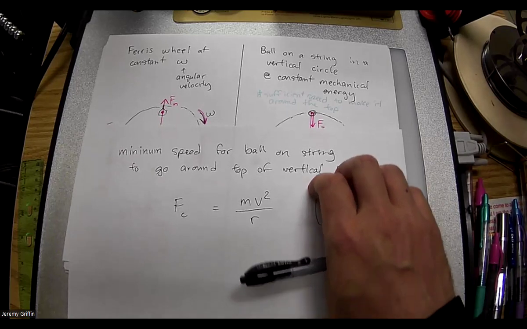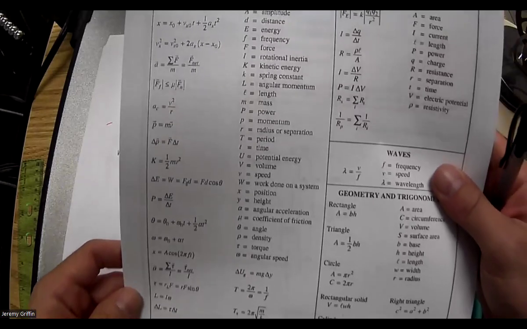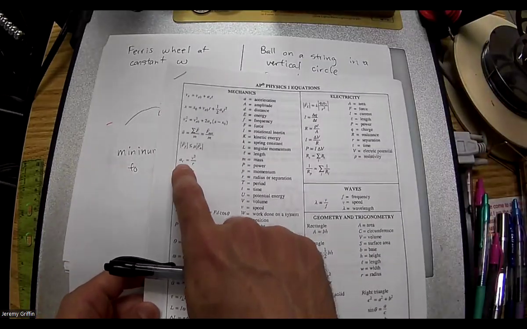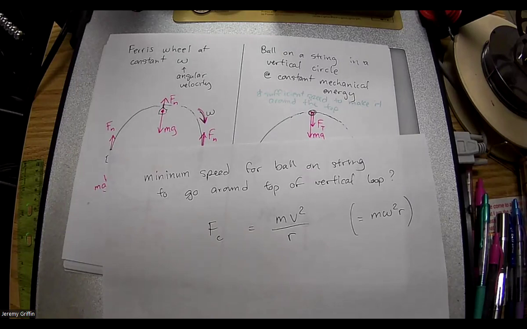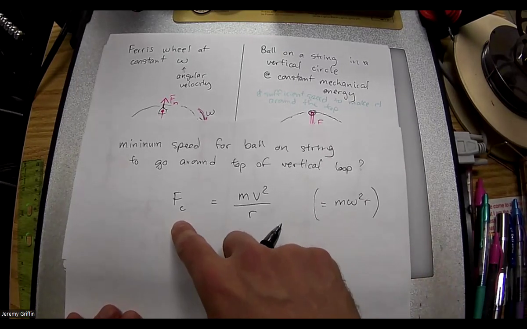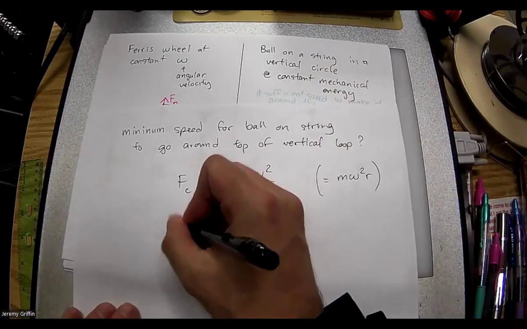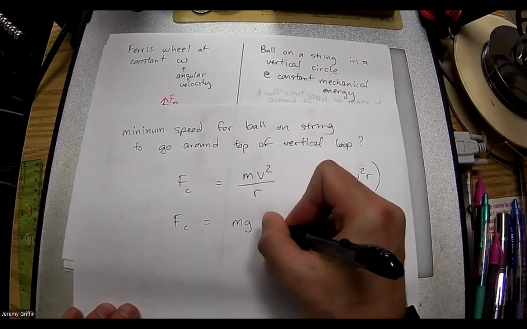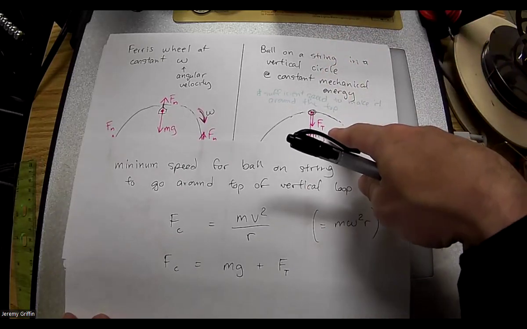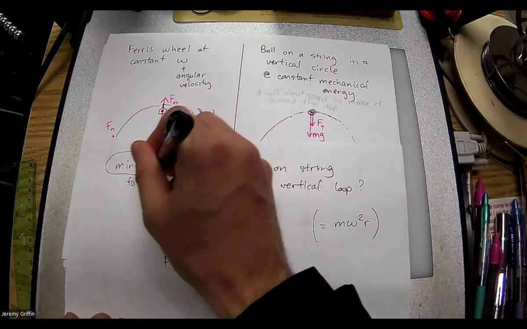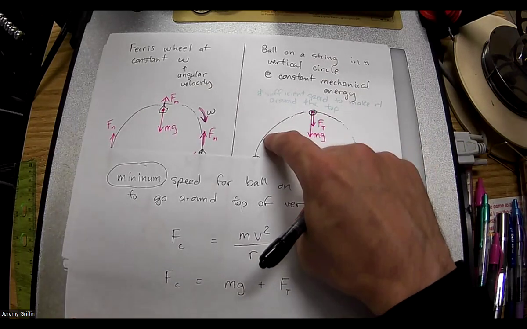Let me point out too, because you kind of have this as an AP formula, but kind of not. It's this one right here, near the top. It says centripetal acceleration is v squared over r. Multiply by m, you get a force, the centripetal force. And isn't centripetal force just whatever force or combination of forces are allowing it to keep on a curved path? So in this case it's the combination of weight and the tension force, both acting in the same direction, so I'll add them together. Is that the case? Now, this word right here, the minimum speed. Well, if it just barely gets around, what does the string tension approach?